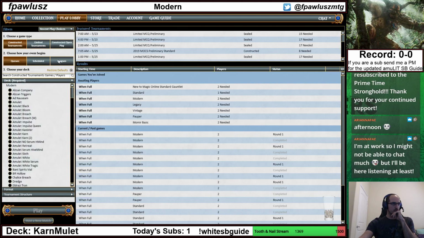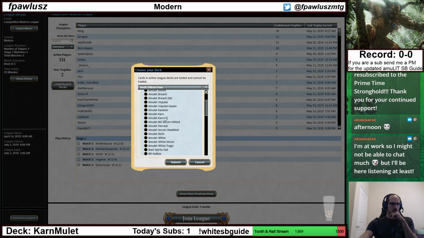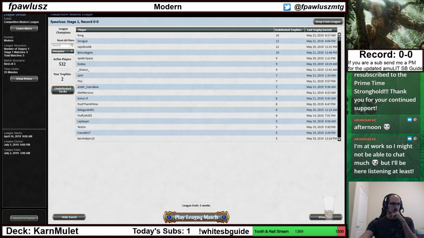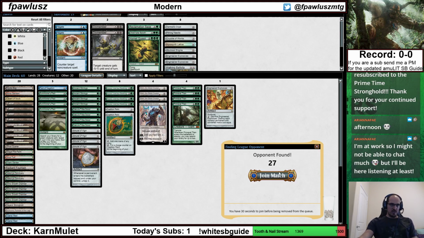So let's join a league real quick. Let's get in there. Okay, blue-green Karnmulet. Right now there's 10 viewers. Usually we get to between 30 and 40 viewers-ish. Whenever we get there, I'm going to make a couple of important announcements that are going to be pretty sweet, just so everybody is aware.